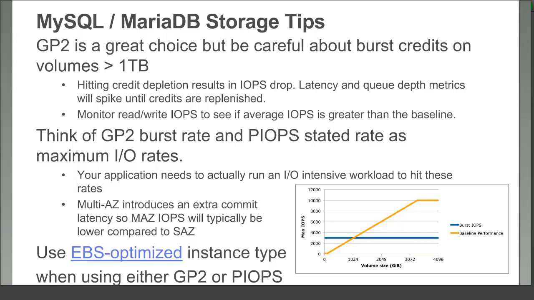Another thing to consider is not only the EBS volumes themselves, but also the idea of using an EBS optimized instance type. You want to have an instance that takes advantage of full EBS throughput, and so some of our newer instances natively support that right out of the box. The M4s, the R4s, the C4s, those all have EBS optimized right out of the box.